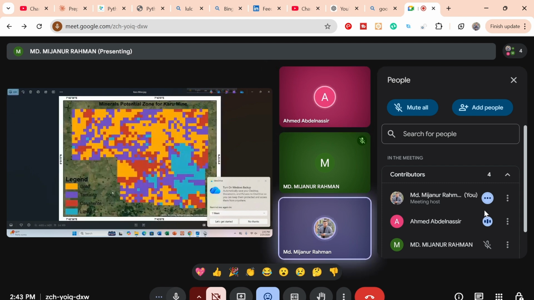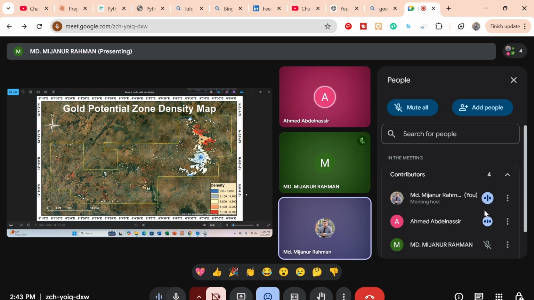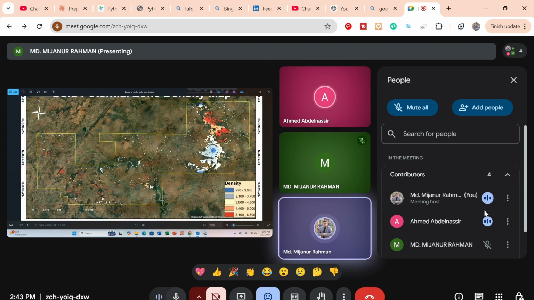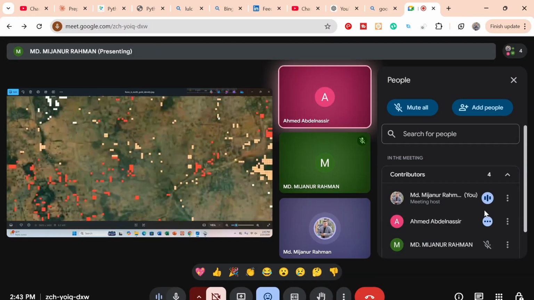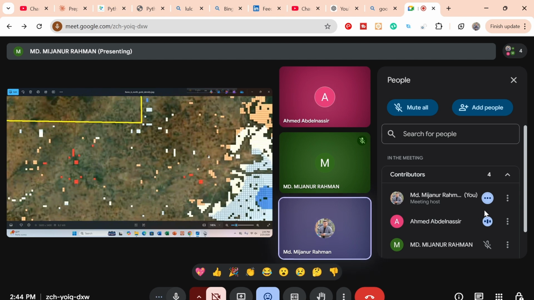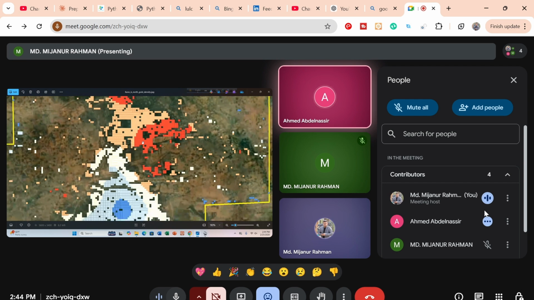So same as if you check this other one. Here you can see this type of red color indicating the high density. This type of place is the high density of the gold, and this type of place is the low density of the gold. It gradually increases. Further, we simply go to the field sampling, take samples from these places, and take the decision for gold mining or other exploration.